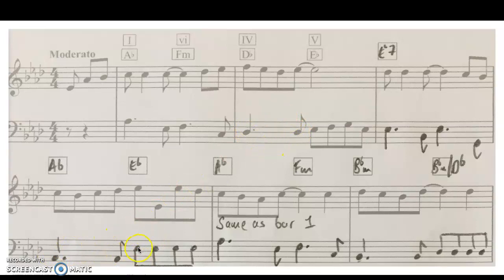And then I've gone E flat, E flat, E flat, E flat. Now, the reason I've chosen that is this is the 2010 paper. Nowadays, you're not expected to use passing notes necessarily here. So I'm just keeping it simple because I know that nowadays it would be perfectly acceptable to just do four E flats, which is kind of what you would do in a bass line. Think of it as if you were a bass guitar player, that's the kind of rhythm you would put there.